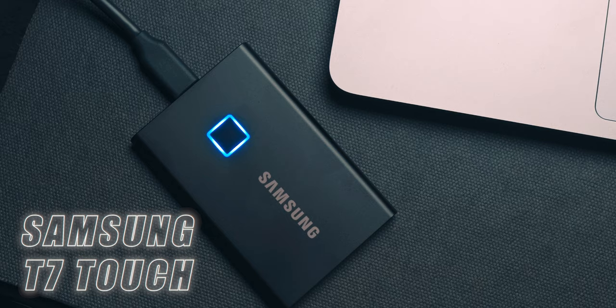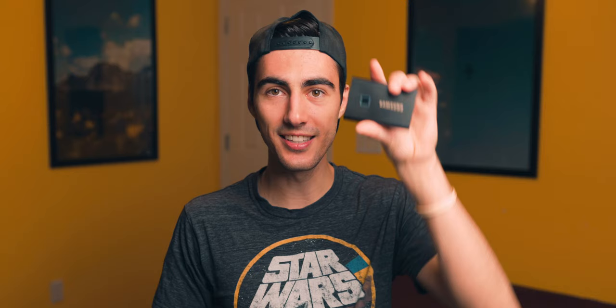This thing is awesome — this is the brand new Samsung T7 Touch. It has a fingerprint sensor and awesome read-write speeds, and it's the size of a credit card. That's mind-blowing that something this small can be a terabyte and that fast. I transfer everything to this hard drive and edit off of it because of its super fast speeds, then transfer everything onto my bigger, slower hard drive for storage. It's super durable because it's completely metal, and the fingerprint sensor for security is a great added feature.